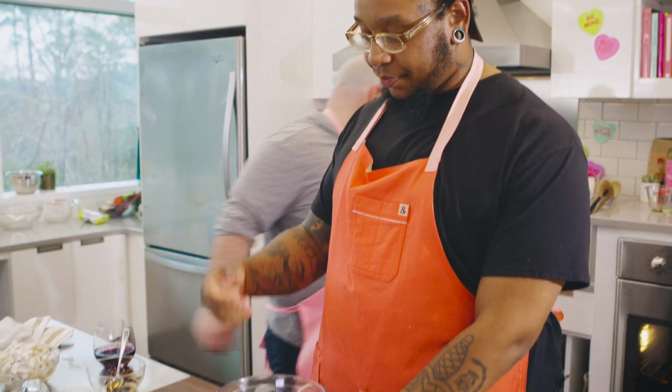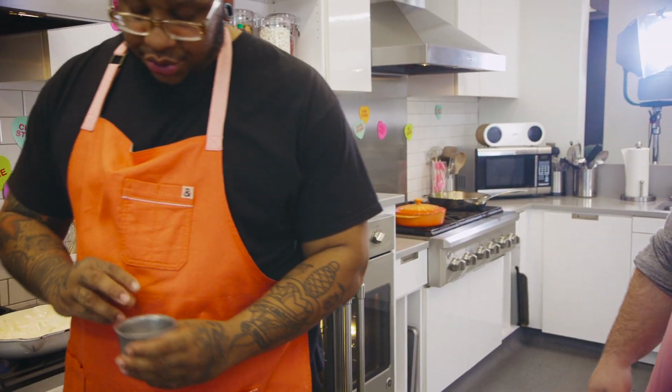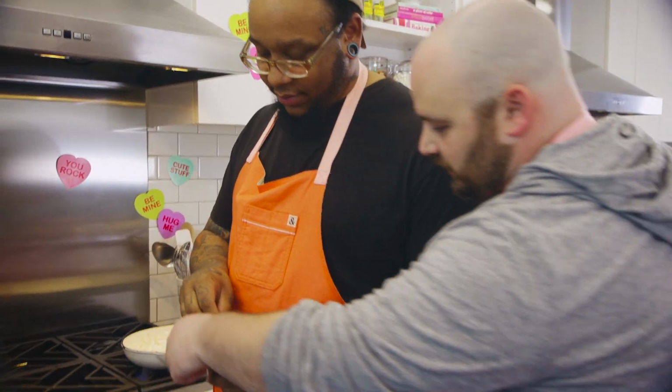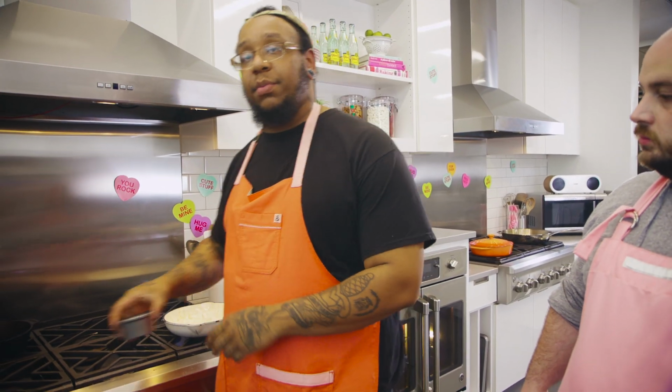So at any rate, sweating onions, we are just going to get a pan with some hot olive oil. Boom. I've got some beautiful Bad and Bougie salt right here. Look how big that is. That's that flake. You don't need a lot. This is just going to leach out some of the moisture.